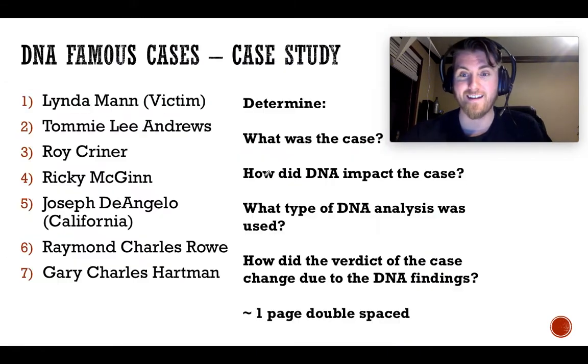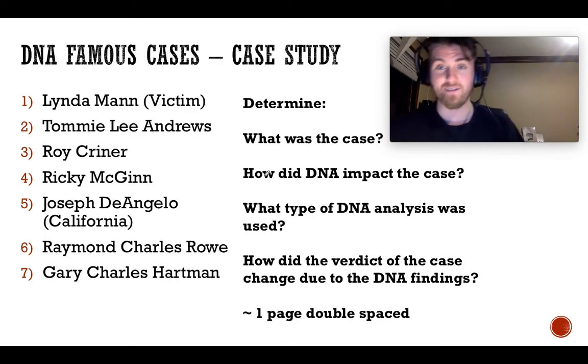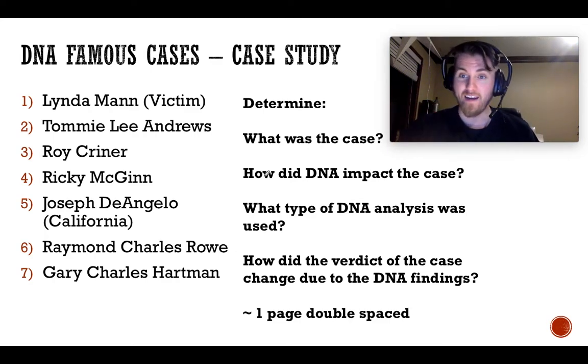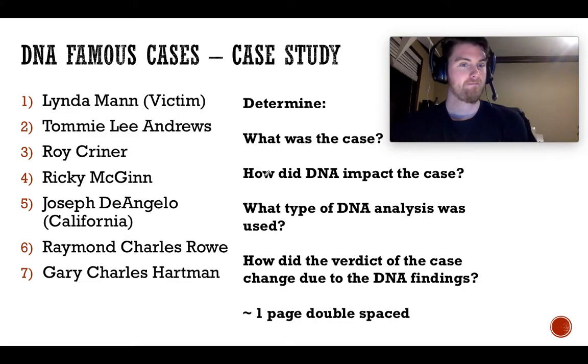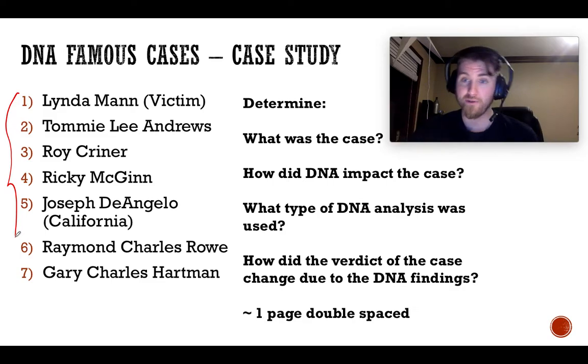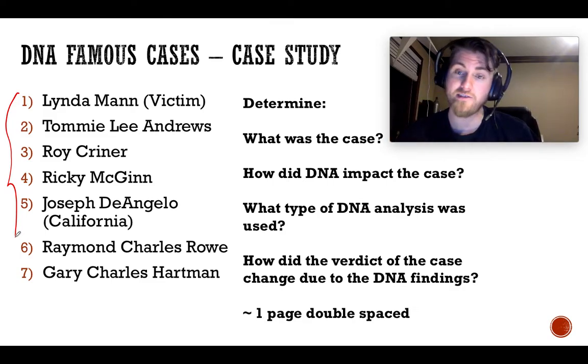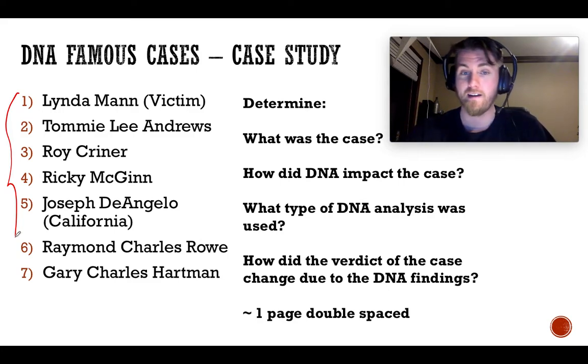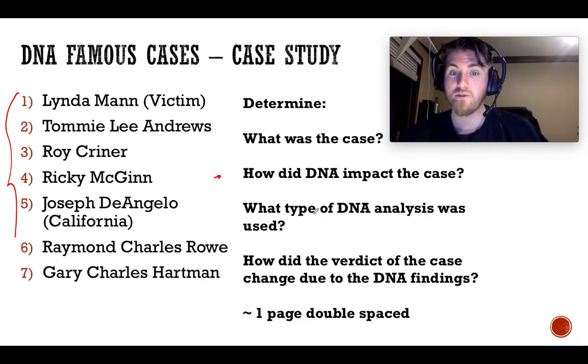So, in this opportunity, in this hope, here's what I'm going to assign for you. It's going to be some famous DNA case studies of every single one of these 7 cases that you see right here. All are solved or figured out through DNA, or something in the case is very, very famous through the usage of DNA. So here's what I want you to do. I just want you to research a little bit, and we're going to use this for ammo. Specifically, I want you to describe the case. How did DNA impact the case? What exactly did DNA do for this case at the very end? I want you to figure out what type of DNA analysis was used. This could be nuclear DNA or mitochondrial DNA.